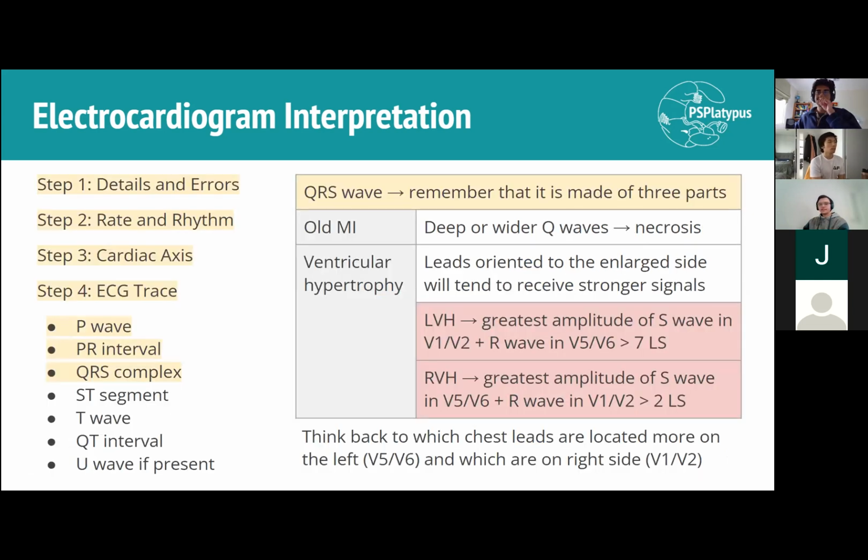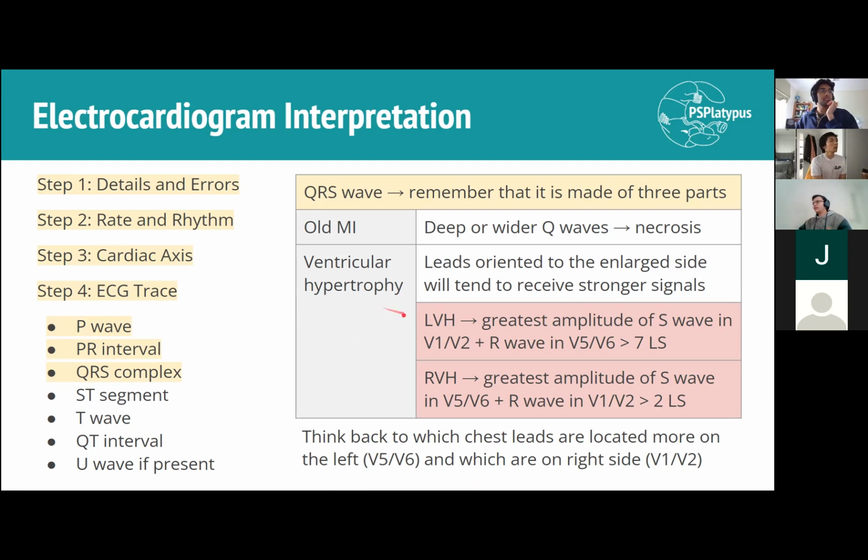Now, LVH, I think this is a bit more straightforward, ventricular hypertrophy is a bit more straightforward. You're looking at the precordial leads, so V1 through to V6. Remember what I said, V1, V2-ish is going to be at the front. And if you think about which ventricle is facing more at the front, I want you to think about this, I'll talk about it later. Is it going to be the left or the right ventricle? And then the ones more on the side, V5, V6, that's going to be pointing to another ventricle. That might help differentiate which ventricles might be enlarged versus which might not be.